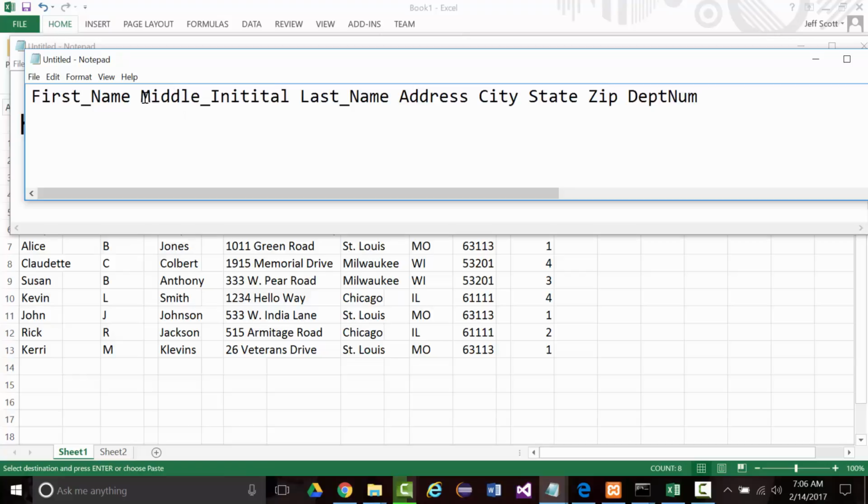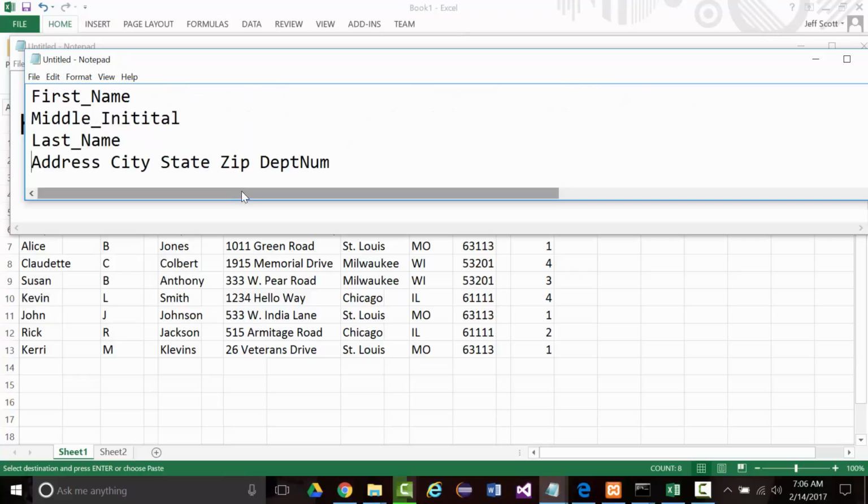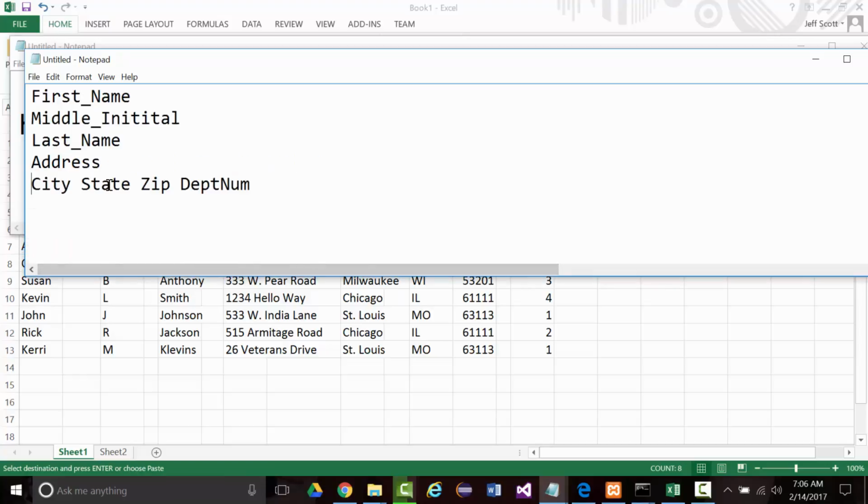But I'm going to put each one of these on its own line. All right. So when I build the table, these are what I'm going to have in there.